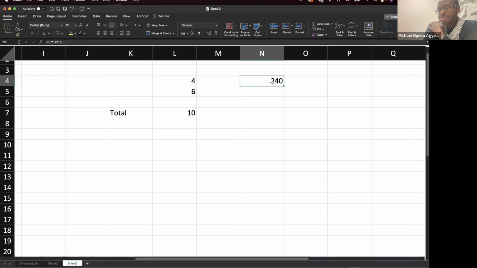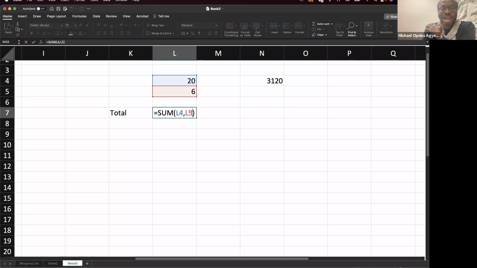If you keep an eye on the value in M, and also on the value in L. If I change the original data, which is literal data in L4 and L5, so if I change the 4 to 20, for example, you notice that both of them get updated. Yes, because it's just using referencing. It's just a reference to the cell name. It's not a reference to the actual value.